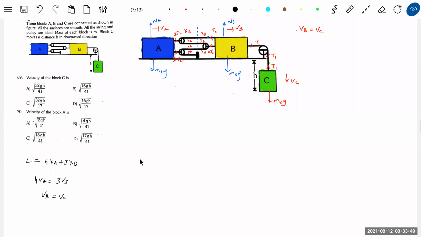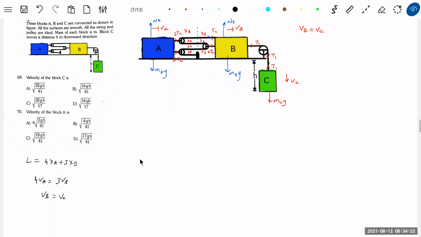So when can you apply conservation of mechanical energy? When several forces are acting and they're doing work, the net work done by non-conservative forces is zero. Then you can apply conservation of mechanical energy. And what about tension? Tension is not a conservative force. It will not come under the category of conservative forces. So, can we apply conservation of mechanical energy? The answer is no. But if I do apply this, I'll get the answer.